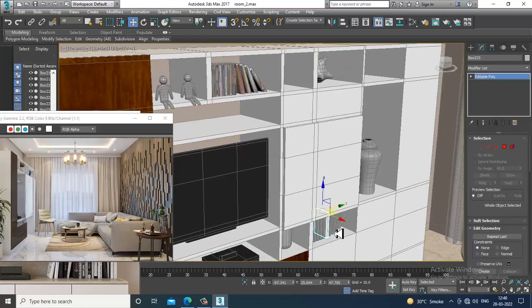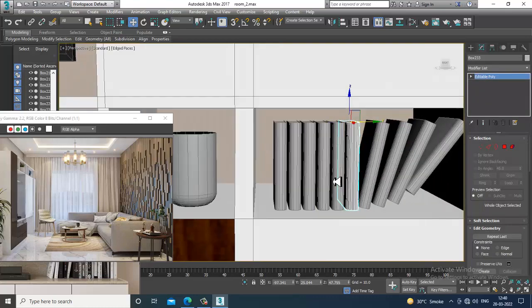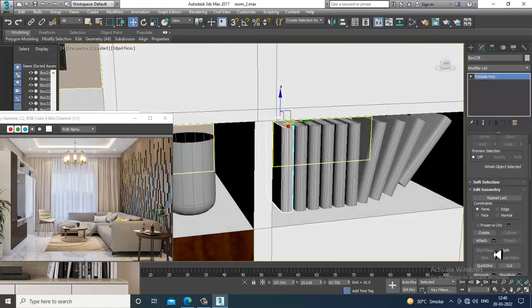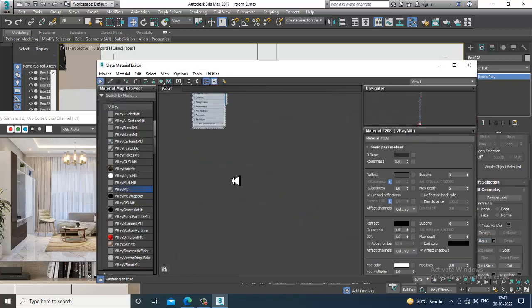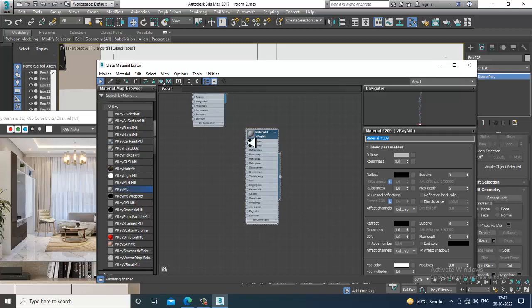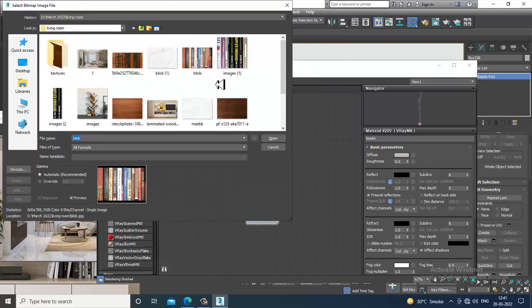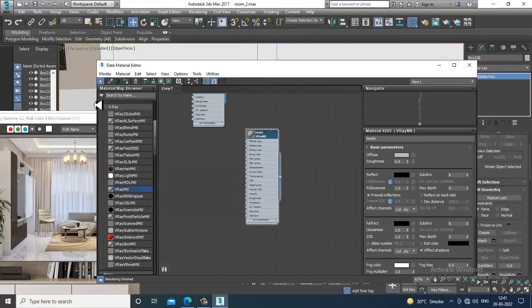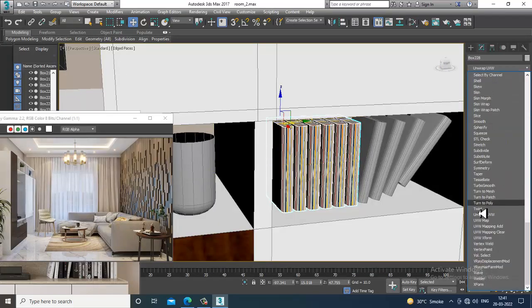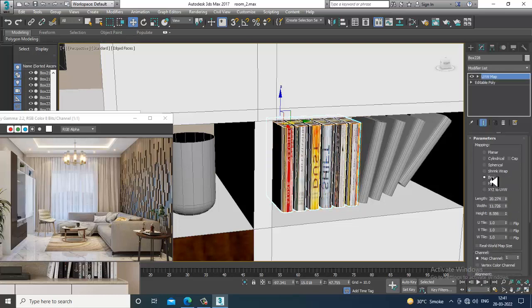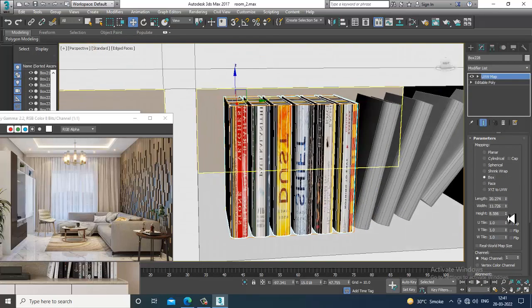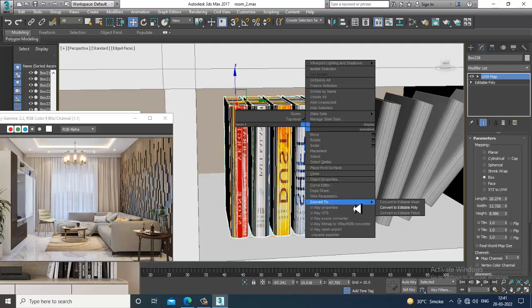So now what I can do over here is, although I need to again attach all of this, so let's just attach it. Go again into the V-Ray material. You can rename the materials over here. You can rename the textures. So go into the diffuse bitmap and let's take some other one over here. I'll just put it. Go into this UVW map. Set it as a box over here. So convert to editable poly.